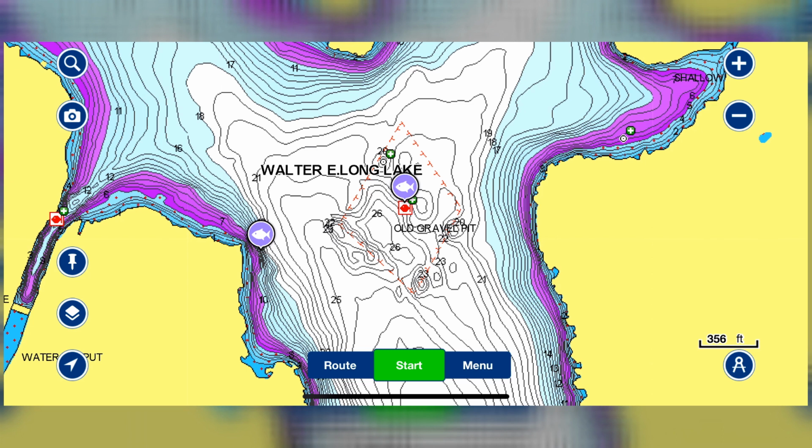So you could basically just go and scan that whole area, but don't just focus on where I put the waypoint right in the middle. That's definitely not what I wanted you to pay attention to. What I wanted you to pay attention to was that whole entire area. And if you have the Navionics mobile app, or it might even be on the Humminbird, Lowrance and Garmin maps they have out there, it might actually show this. But basically, you're going to want to scan this whole entire area where these red dots are, kind of that borderline. Scan all around there and see what you can find.